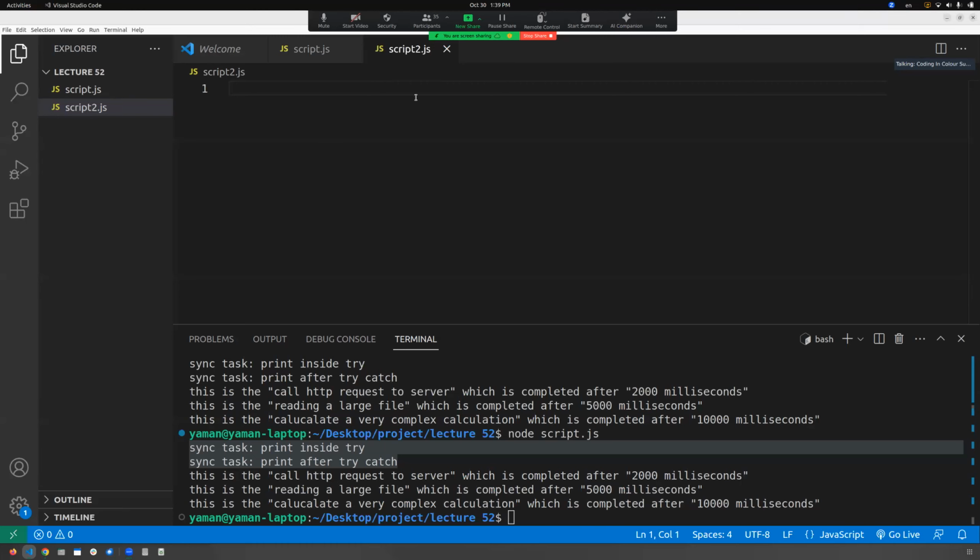So this example is basically relevant to the one before, but I'm just simulating that I have a very complex calculation that requires time, and I want to look at errors, try catch error a little bit.